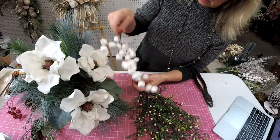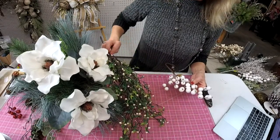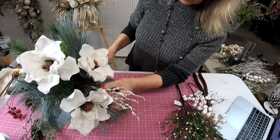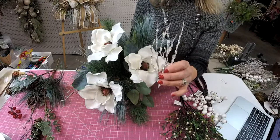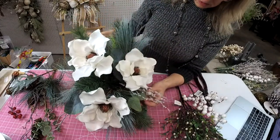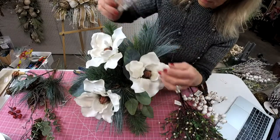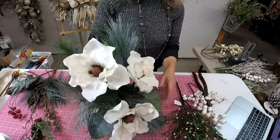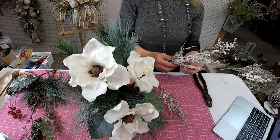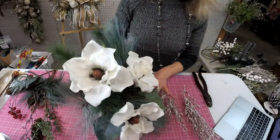I've got these. This is a crab apple pick. I don't know. Kind of leaning toward these as a touch, but then also got this. That would be really pretty. I think we got a winner here. It's kind of a sparkly white. Like I said, I felt like I need more white in it. I love that. I think that'll work. And I'll be happy to use it because I cut this bush apart a long time ago and ended up not using it. So let's go ahead, I'm going to use that. All right, I've got several pieces of it already cut. I don't know if it's wired or not. Oh, it is. No, it's not. Nope, it's not. Okay, let me look to see where I want to put some.